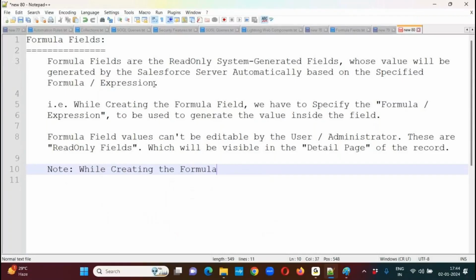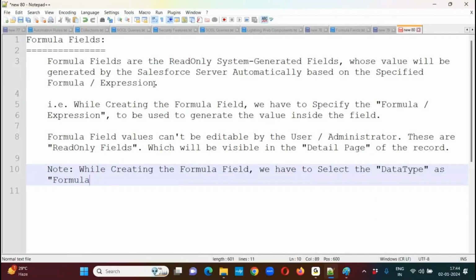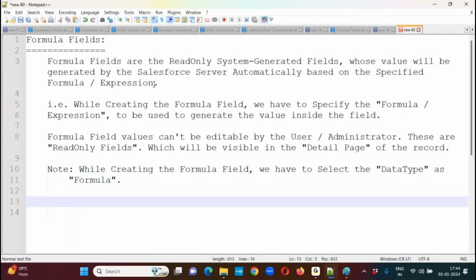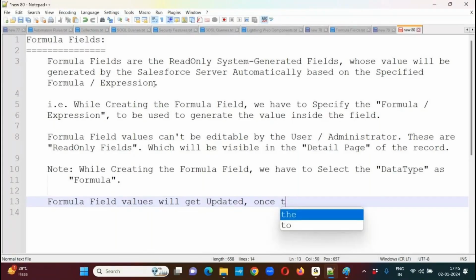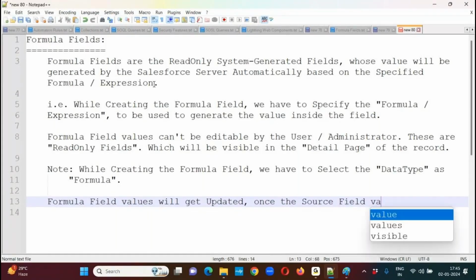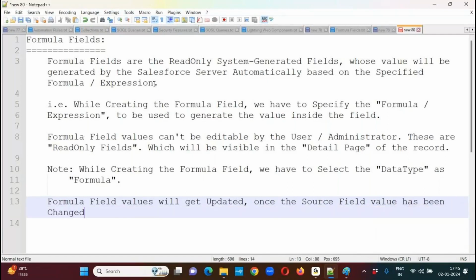While creating the formula field, we have to select the data type as formula. Now, formula field values will get updated once the source field value has been changed.